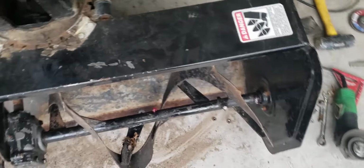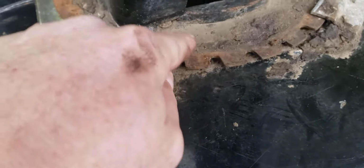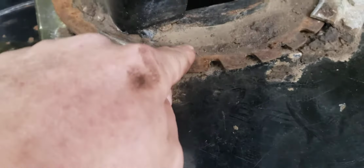Another thing I'm going to do is, you can't see it right here, but there are little notches cut in this blower in the chute. So I'm going to cut a couple more notches in this chute so I can shoot snow basically back kind of behind me a little bit with that hydraulic motor that I put on here. So hopefully that works out as well.